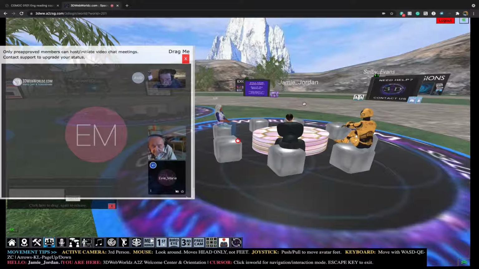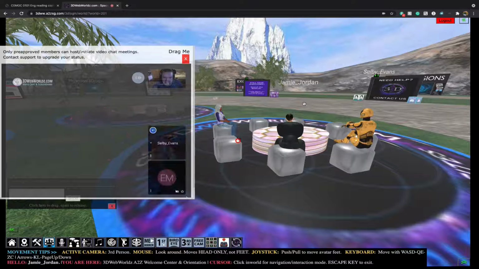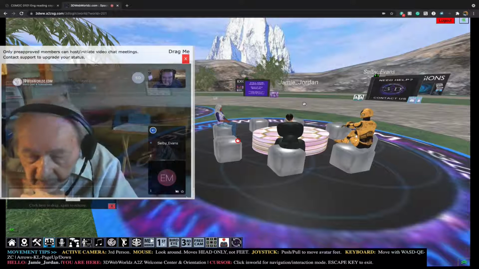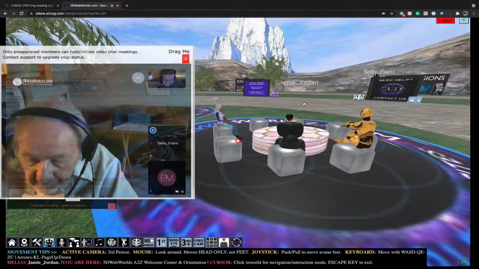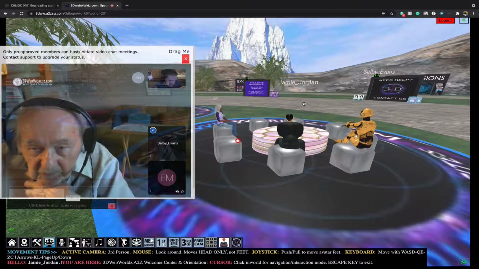So this is a meeting tool that has a lot of different features to it, and we use it inside of 3D Web Worlds when we need to share a camera, as you can see, which is helpful when you're working with younger kids. And you're going to have to. The schools are going to require that you see the face of the kids sometimes.